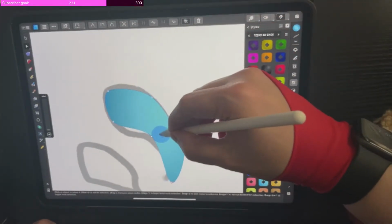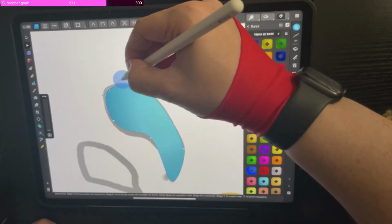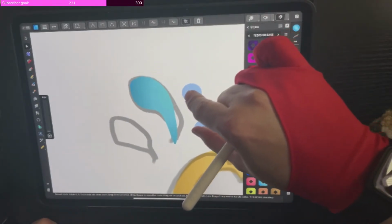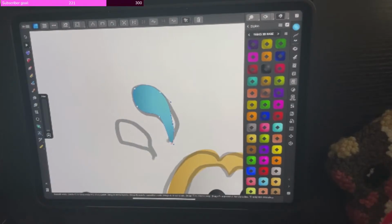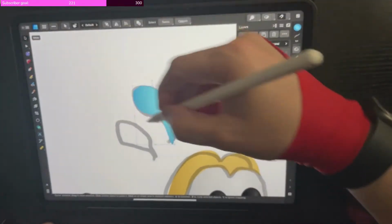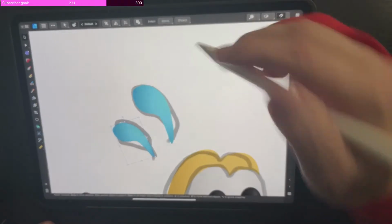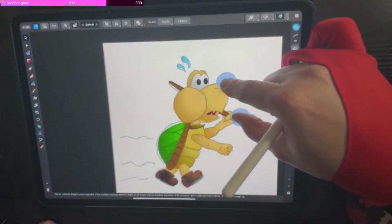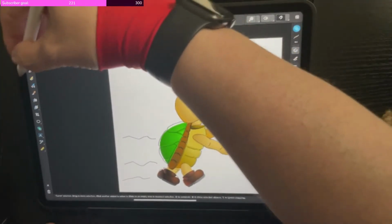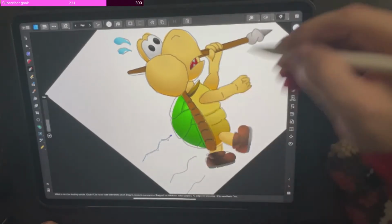Now we just gotta use the node tool to make the shape right. It's a bit more rounded up here and a bit shorter down here. And there we go. We'll obviously do these better when we shade them and stuff. I'm just going to duplicate that now and mush it down just slightly into this one. Just going to make it smaller and more that way. And there we go. Have we got anything left? I'll just quickly do these lines. Just use the pen tool and black.